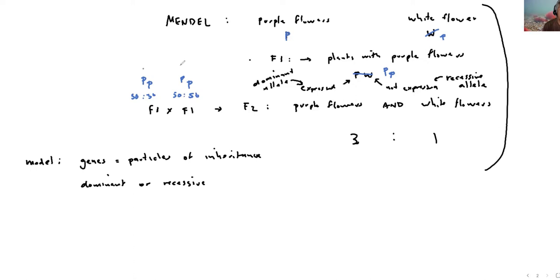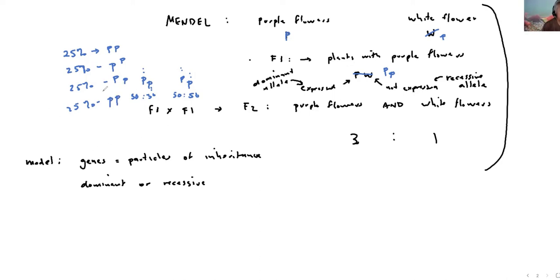So there's a 50% chance of getting a big P from one parent and another 50% chance of getting a big P from the other parent, and so that would be a 25% chance of getting big P and another big P. You would have a 50% chance of getting a little p from one parent and a big P from the other parent. So there'll be a 25% chance of getting a little p and a big P. You've got a 25% chance of taking a big P from the first parent and a little p from the second parent. 25% big P and then a little p. And you also have a 50% chance of getting a little p from each parent, right? So 25% chance of being little p, little p, right?